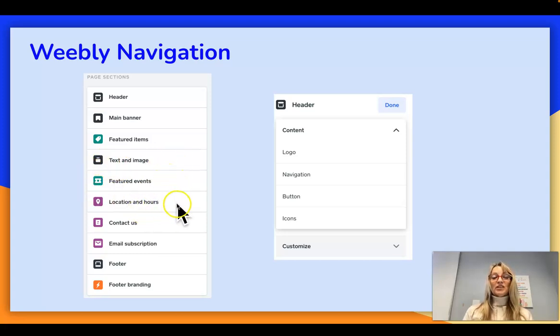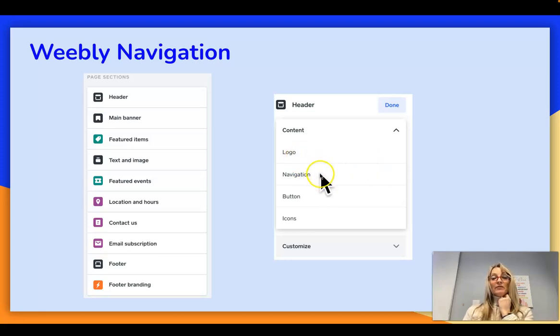You can add location and hours. Contact Us is a button that will have a way for them to email you directly off your website or call. All of these things are choices. If you don't want it, you can delete it off of your website. You don't have to keep it. So for example, we have the header.